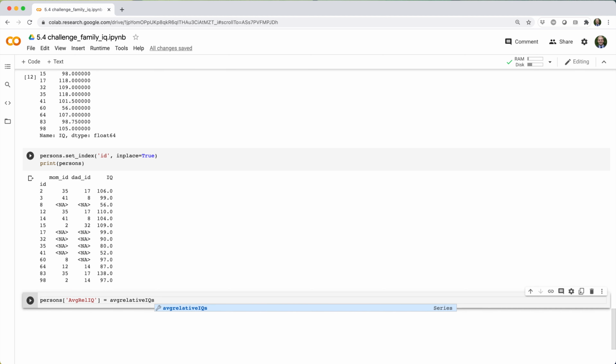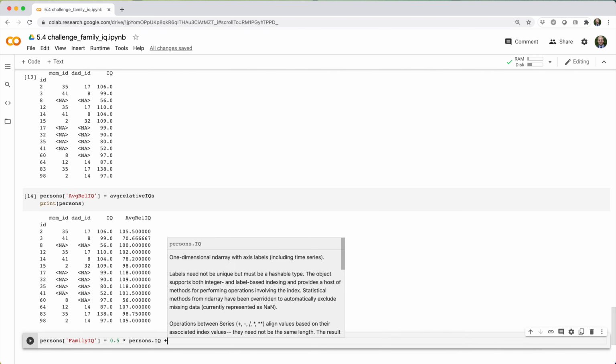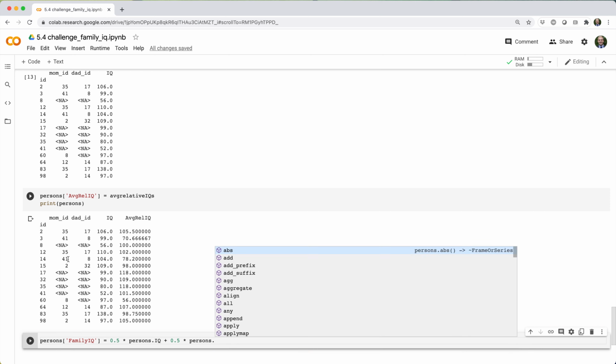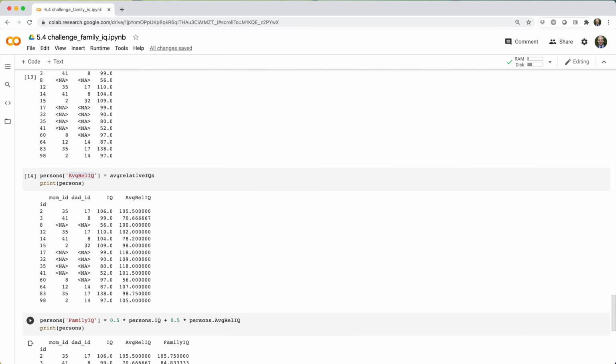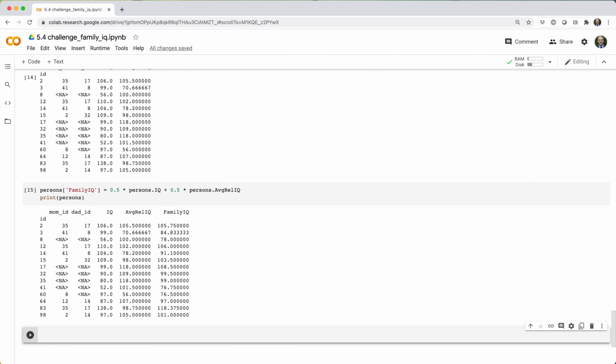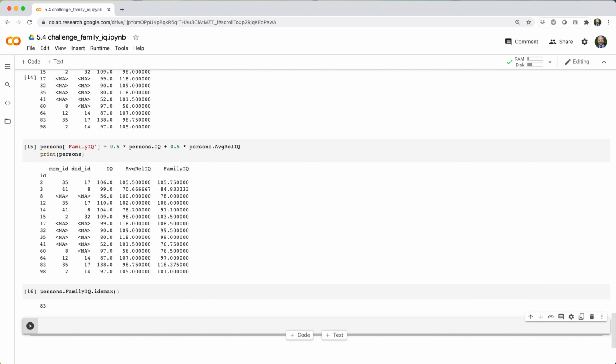And then we can calculate each person's family IQ score. Lastly, we identify the person with the highest family IQ score using index max, and the winner is person 83.